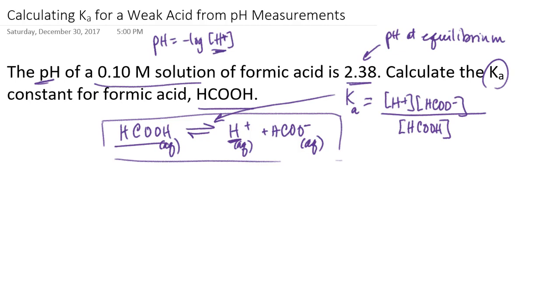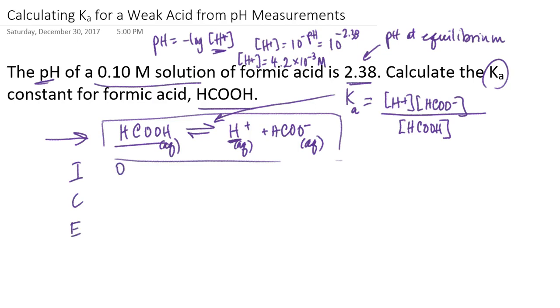So I can find that concentration by taking 10 and raising it to the negative pH power, or in this case 10 to the negative 2.38 power. If I go ahead and run that calculation, then I get an equilibrium concentration of hydrogen ion of 4.2 times 10 to the negative third molar. And returning back to my equation that represents my acid dissociation, which is an equilibrium process, just like in the last chapter, I can construct an ice table.